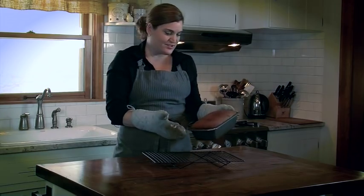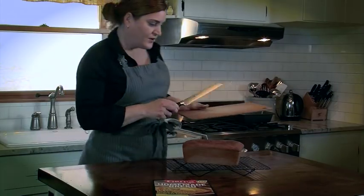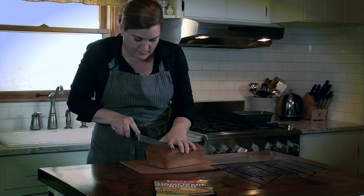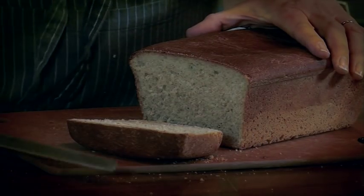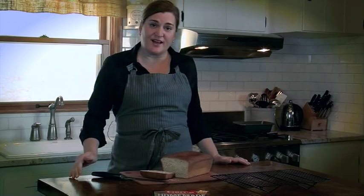Okay, so our hot bread is just out of the oven, and we're going to turn it out onto a cooling rack. And there you have it. You want to let it cool for at least an hour, and after that we'll slice it and we'll have fresh bread. Okay, so our bread is now cool. We're just going to slice into it. You have a nice soft sandwich bread ready for sandwiches, and it's just as easy as that.